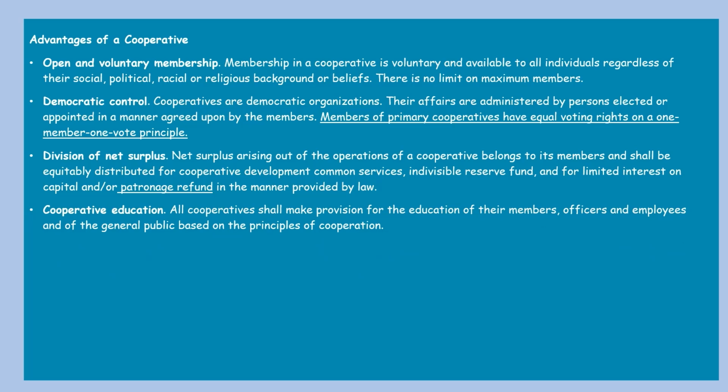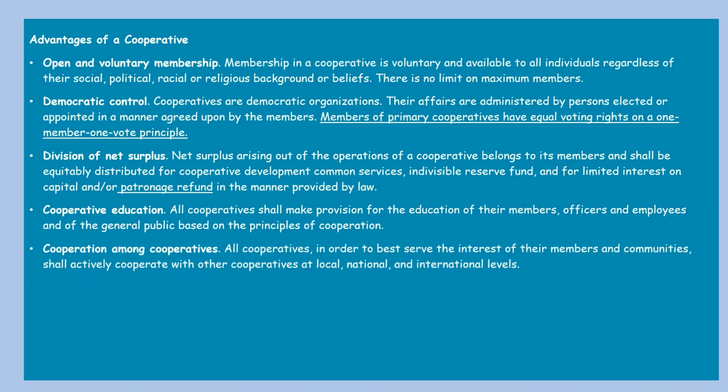Cooperative education. All cooperatives shall make provision for the education of their members, officers and employees, and of the general public based on the principles of cooperation. Cooperation among cooperatives. All cooperatives, in order to best serve the interests of their members and communities, shall actively cooperate with other cooperatives at local, national, and international levels.